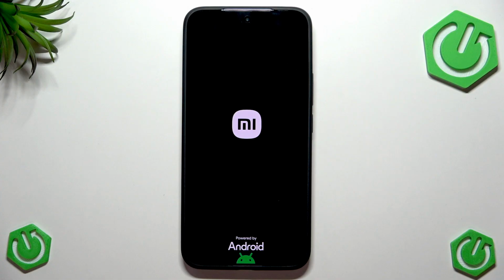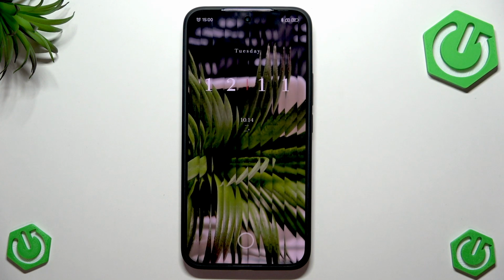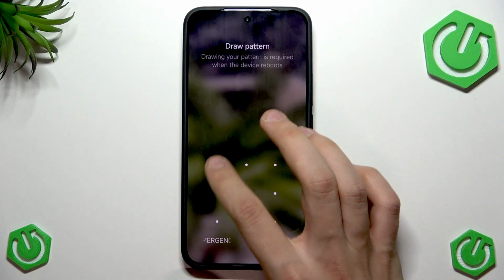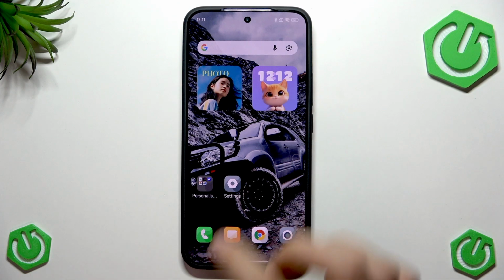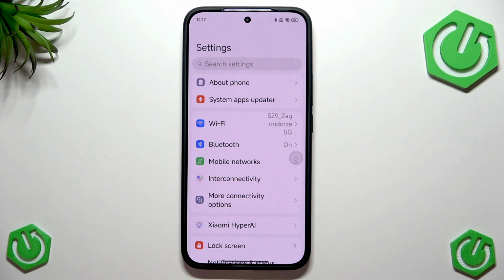Yes, this is a very nice feature, but of course remember that it can eat your storage very much. Now, as you can see, our phone is rebooted, and we do have 24 GB of RAM, which is very normal for me. And the last feature that I can show you, at the moment our phone has to set up.